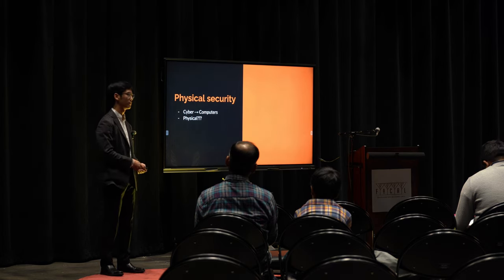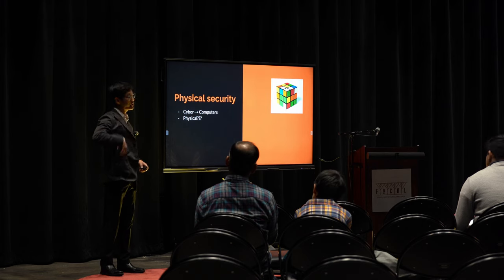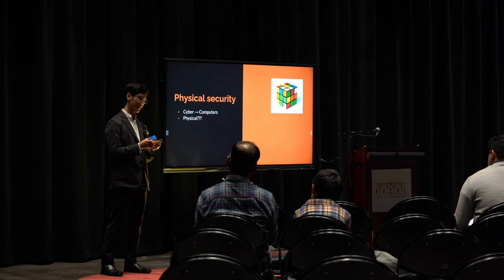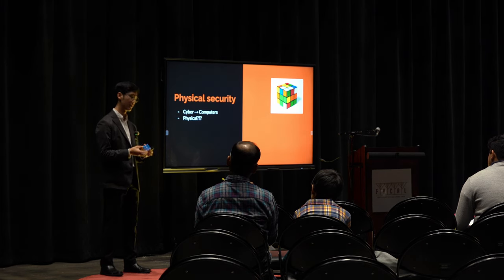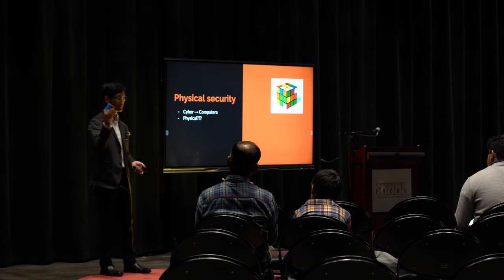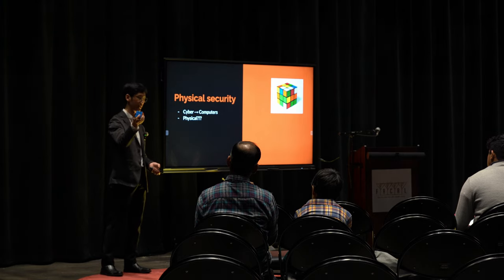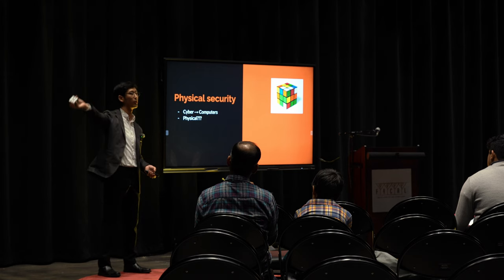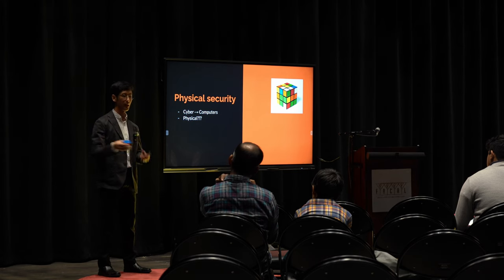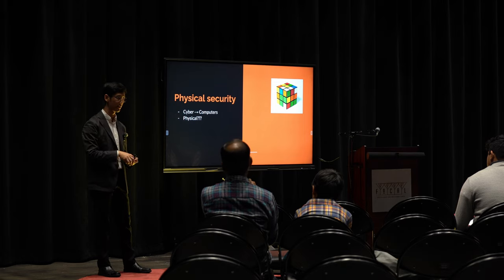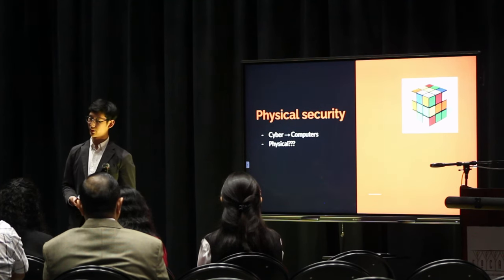Where's the physical? So, imagine a Rubik's Cube. You don't have to imagine now, but there's a way for you to be able to crack the code if you know it. This is two rotations. Now, imagine if I wasn't physically holding this, but this was somewhere far away, and I could only tell a person, hey, can you turn this edge? Can you turn this edge? Or shift it this way? But that's one way to solve it.